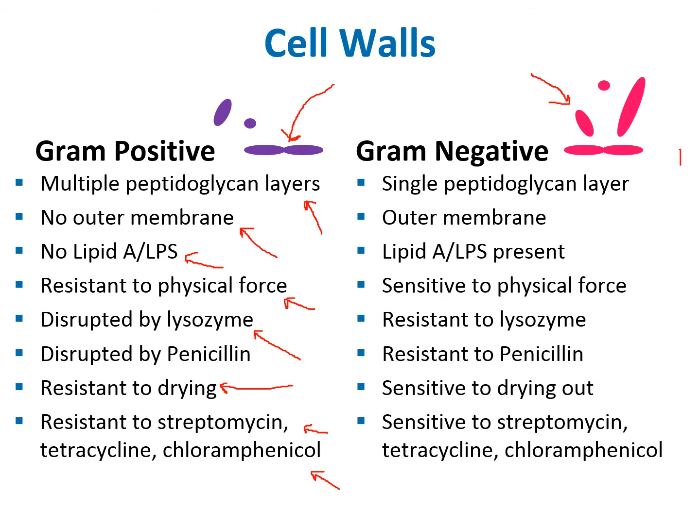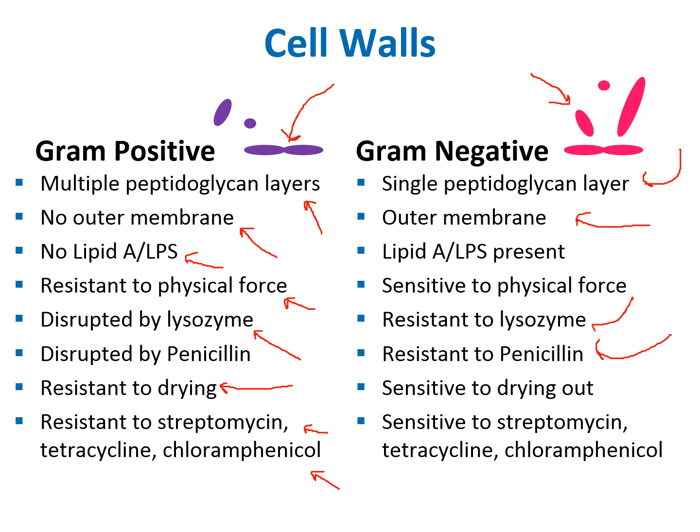Your gram-negative cells, as you know already, have one layer of peptidoglycan, and they do have that outer membrane. Remember, the outer membrane and the lipopolysaccharide that's embedded within it makes gram-negative cells resistant to a lot of disinfectants. Because of the lipid bilayer of the outer membrane, these cells are also resistant to certain antibiotics like penicillin because the antibiotics are too big to fit through the porin proteins, and they also don't diffuse through the lipid bilayer, so they're excluded from the cell.